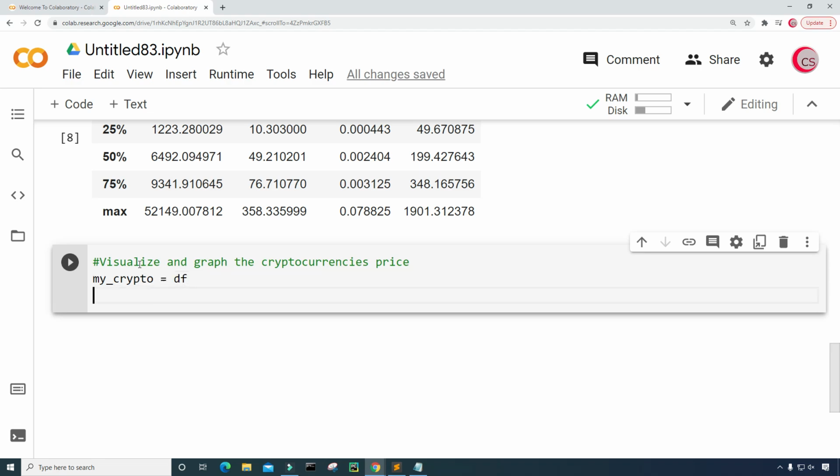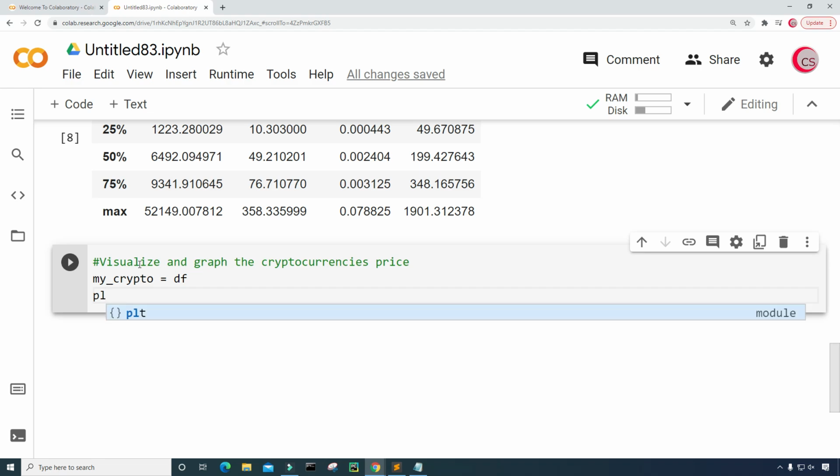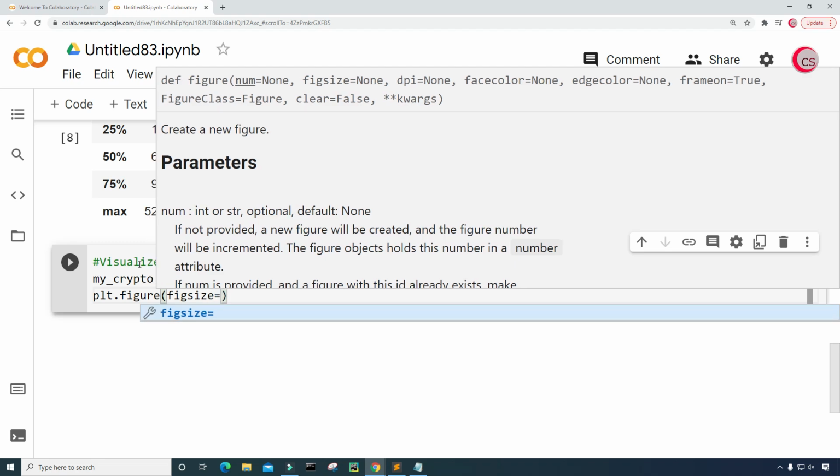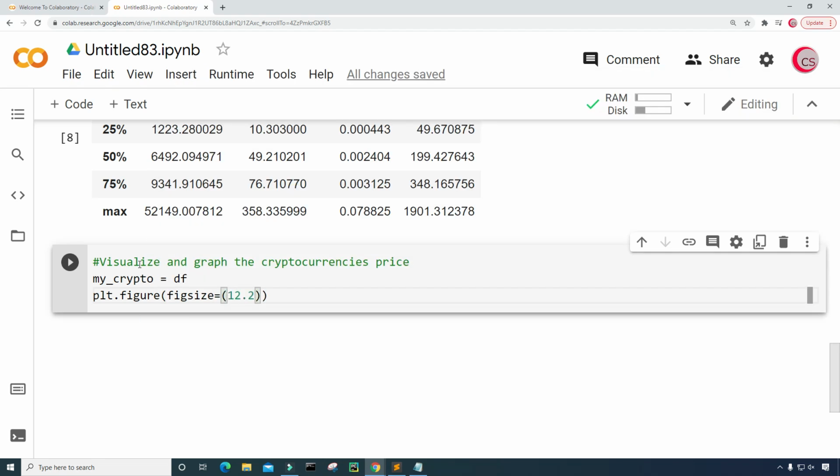I'm going to set it equal to df. I'm going to do this because I'm going to be changing that value for some other graphs that I plan on creating throughout this video. Okay, so next I'm going to give the plot a figure size. So just type plt.figure, and we're going to give the figure a figure size. Okay, so I'm going to set the figure size equal to 12.2 by 4.5.